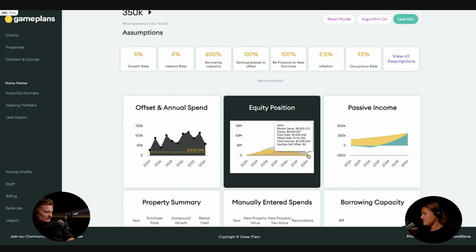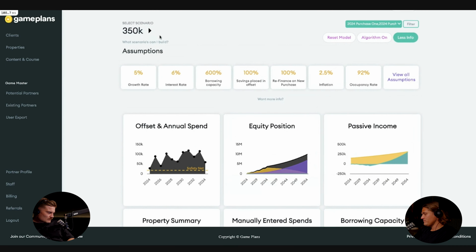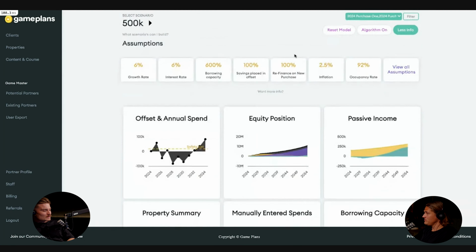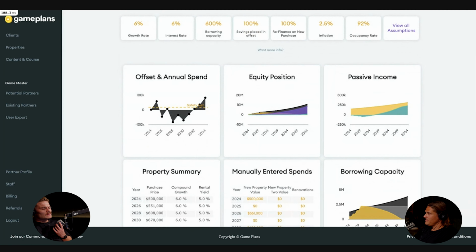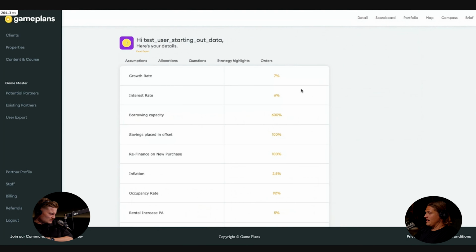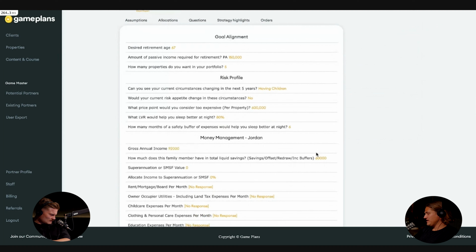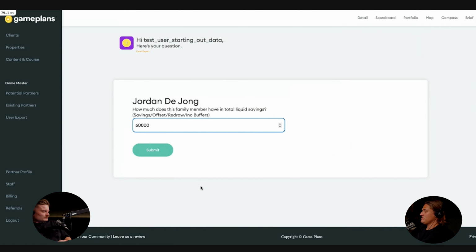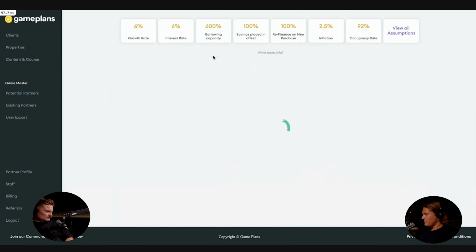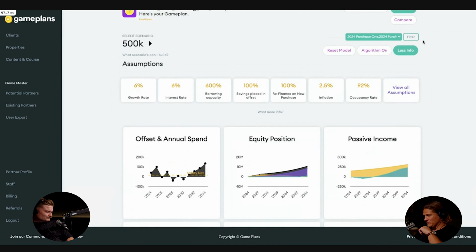All right. Let's jump into 500,000. Let's do it. Did you want to use the same 50K deposit for this one as well? Let's go a little bit higher. What have you got for the model assumption? It kind of uses all the same. I think we had 660K before. What do you reckon? I reckon we can use 100. Yeah, we'll do 100 for this one. Okay, we're set up. We should be good to go. So this will push out the purchases a little bit as well.